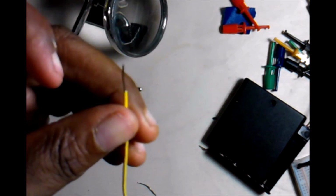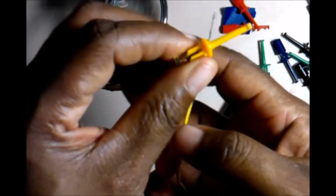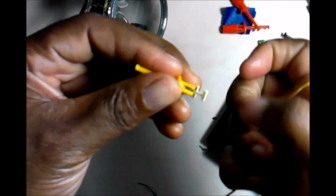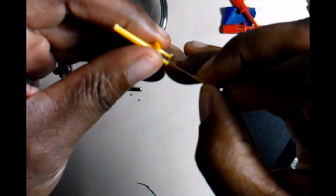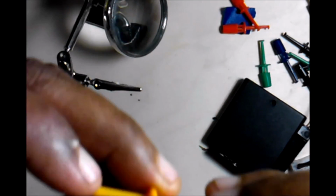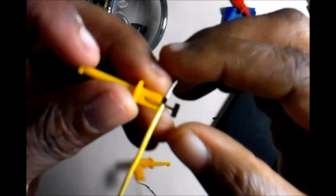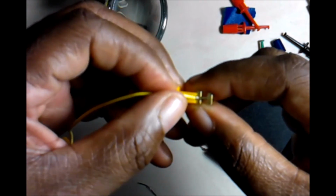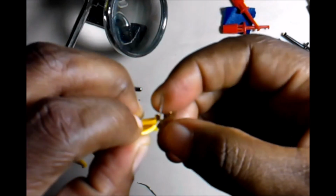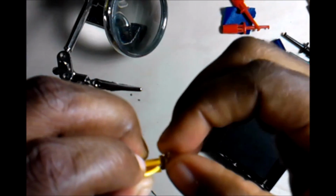And now you're just going to go ahead and do this side the same way we did the other side, exact same way. Okay, we already have it twisted. We're just going to push it in from the hook side. It's pointed up. We're going to push the wire in through the top, pull up the wire, leave some space. We're going to twist our wire through the middle part, around and around.